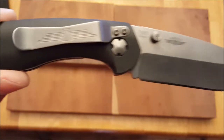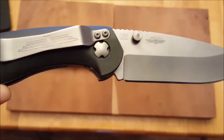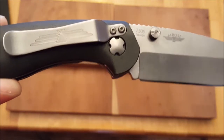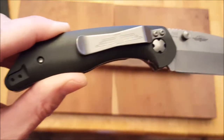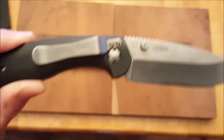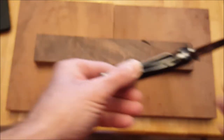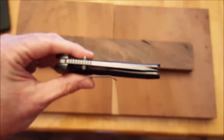So what is the other complaint? If you look at Jesse's other knives, his custom knives, he has a standard pivot screw. Not sure if it was Jesse or K-Bar or whoever came up with using this crazy looking item that you see right here. I'm not even sure how you would turn that. I'm sure there's a tool or a tool coming to adjust that. But so far, pivot wise, everything is fine and dandy for me. The centering is great, no problem.